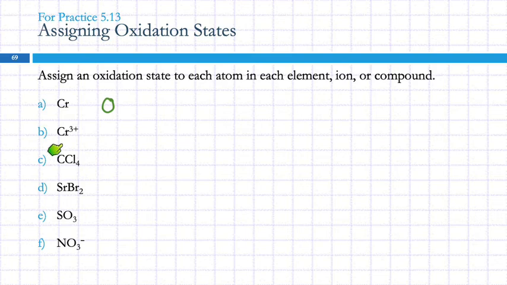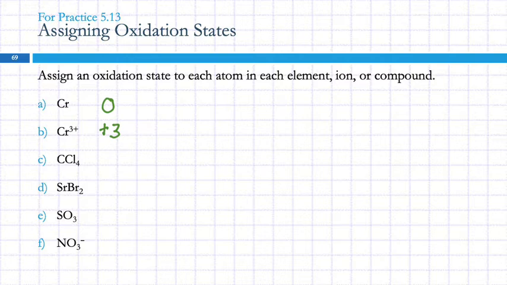What about this chromium ion? Yeah, it's got a +3 oxidation state because it has a 3+ charge. Here we have CCl4. This is carbon tetrachloride. That's not 2 carbons and 4 iodines. So we've got carbon and we've got chlorine, 2 nonmetals. Pho 765. Is there fluorine? Nope. Hydrogen? Nope. Oxygen? Nope. Group 7? Yes. Chlorine is group 7.